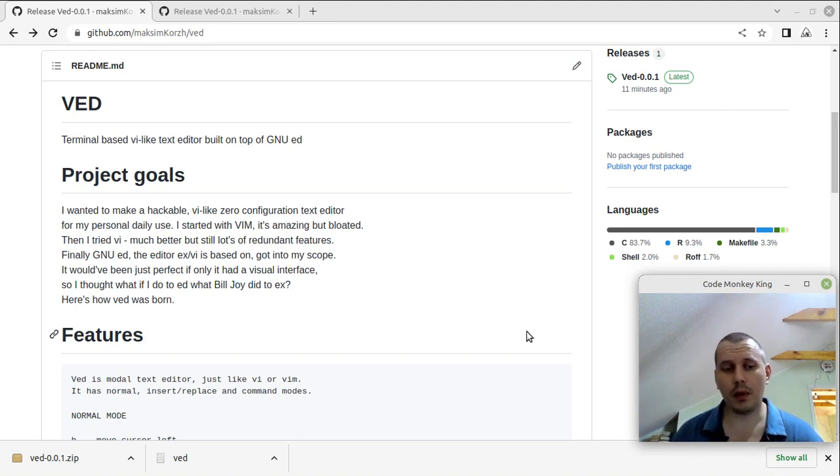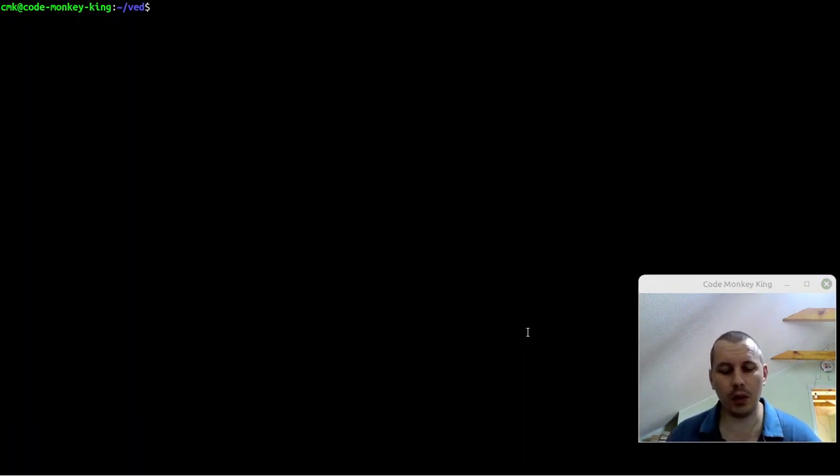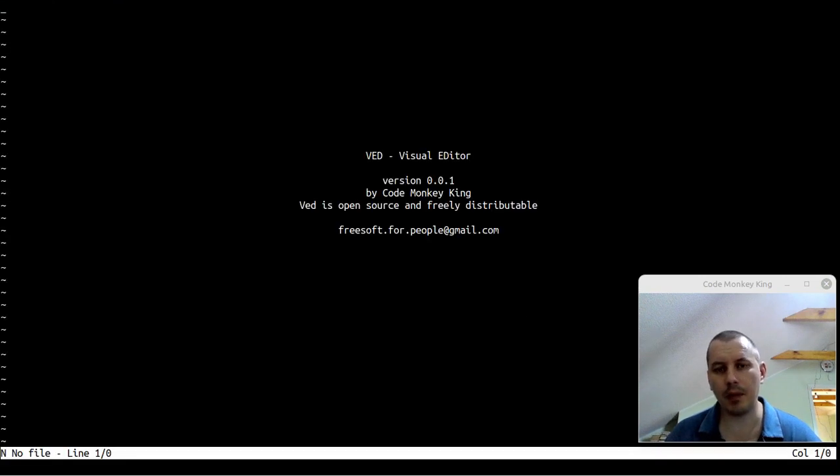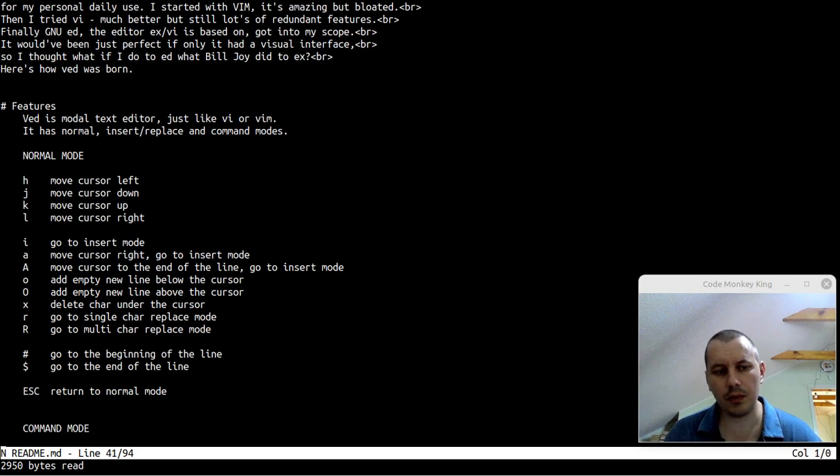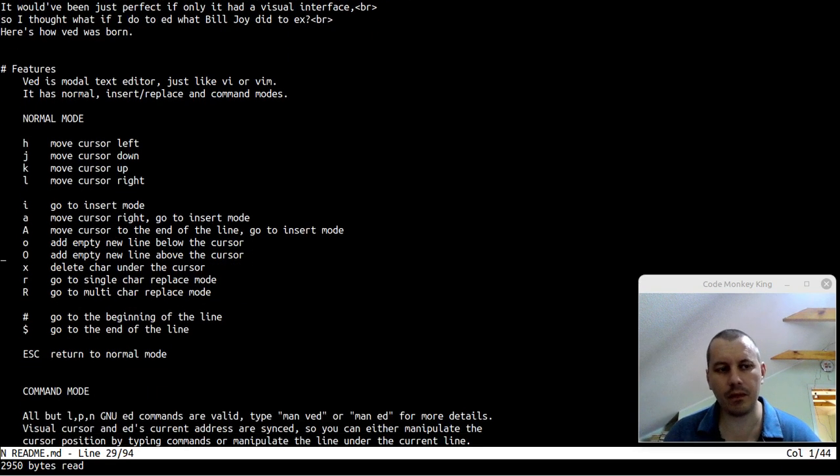Now without further ado, I just want to give a very quick demonstration on how it actually works. So I just say VED. I'm getting into the editor. Now, for instance, I say shift colon to go to the command mode. So it's really similar to VI or Vim, and say E to edit the file readme.md. So here hjkl works like in Vim or VI. Also those commands that are like in Vim or VI are listed here. Not many, but these are the most essential I personally use.